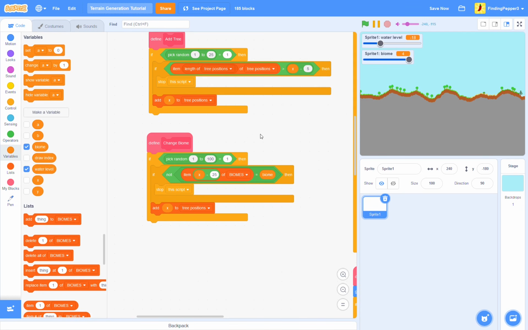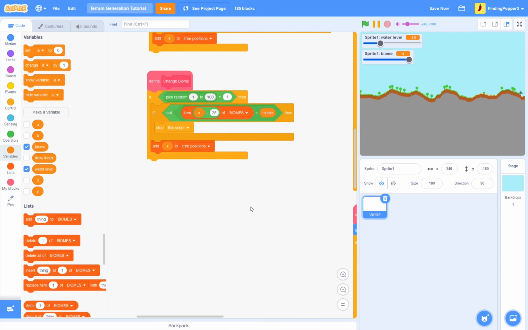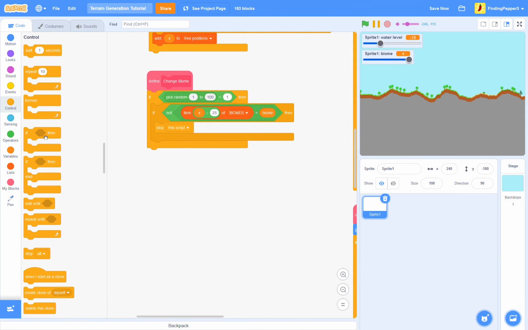So this checks the item 25 spaces before our current x position. And if that's not the same biome, then it's not going to change it. So it's not going to have super tiny biomes. That's what this is preventing.